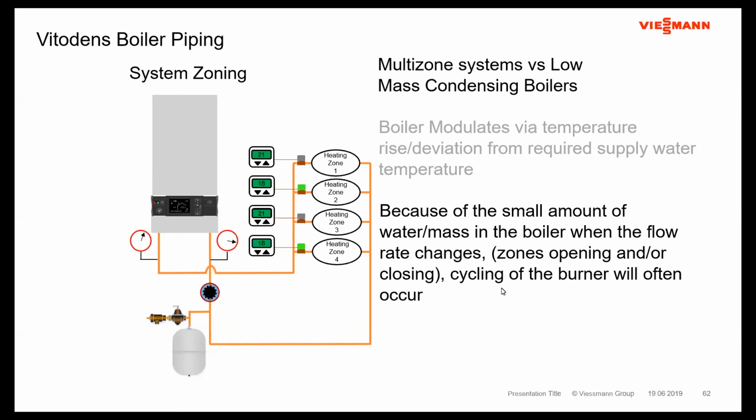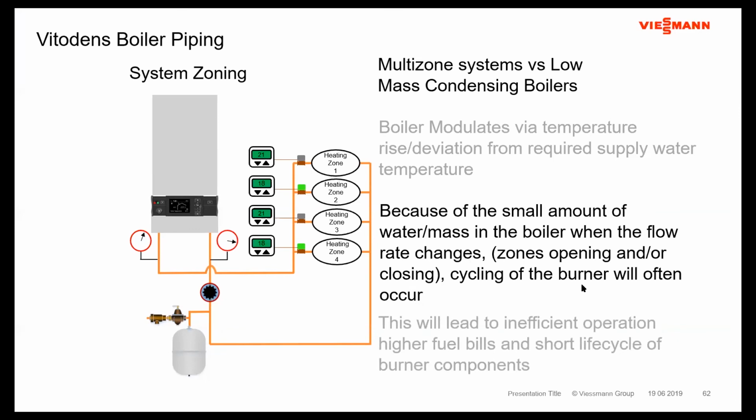Even with the highest turn down ratios, if these burners are in operation with multiple zones, it's going to be a real challenge for the burner not to cycle during the shoulder seasons, in particular when we're not at design temperature. So it's not desirable for your low mass boilers to have a single pump operation like this where they're coupled to multiple zones, because that is definitely going to adjust the flow rate through the boiler. The potential there is for cycling, which leads to inefficiency as the burner turns on and off. That's when we start getting into consumption of gas, and more components being changed over the life cycle of the boiler, so more igniters and more ignition modules, more issues like that as those controls go through their cycle.